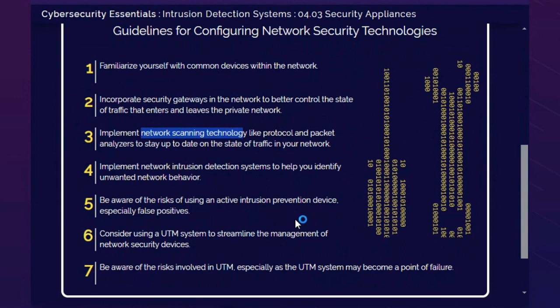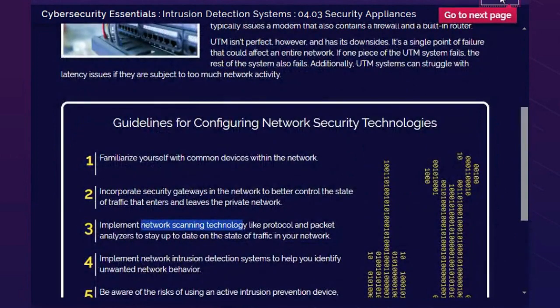When you use that kind of device, it can block your actual employees from being able to access whatever they need. Consider using a UTM system to streamline the management of network security devices since it's multifunctioned. But be aware of the risks involved, especially as the system could become a point of failure. And you got several things that's exposed at the same time then.